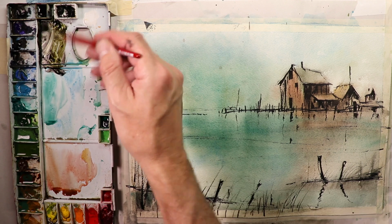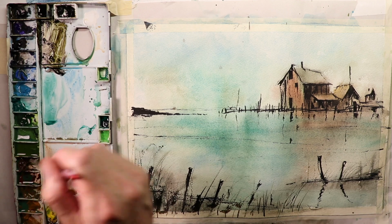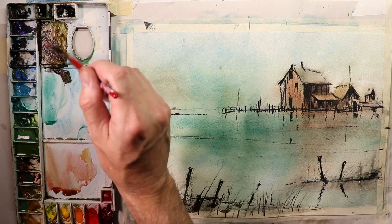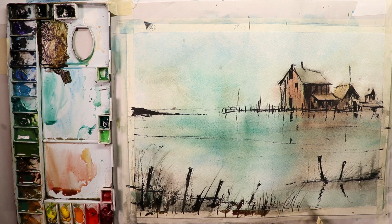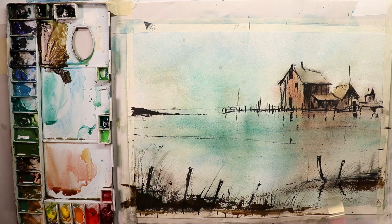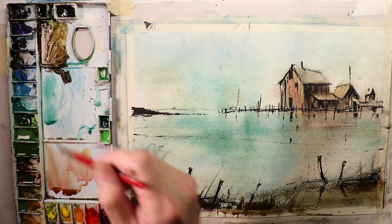I think that's plenty good. Maybe a couple of little spots of weeds. Maybe some burnt umber in there, some raw umber, maybe a little bit of cadmium red. Maybe some warmish colors here. You can see I'm just scrubbing around a little bit, like so. Then I might add a little more water, like that.